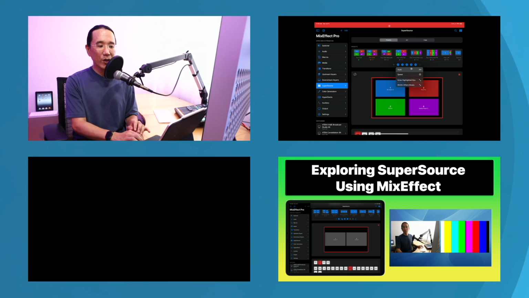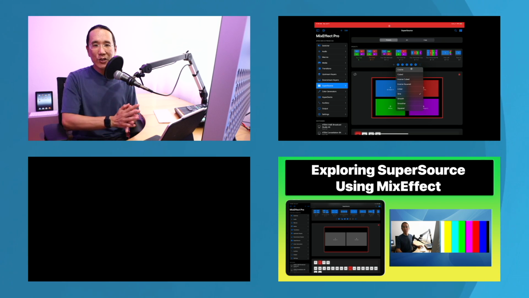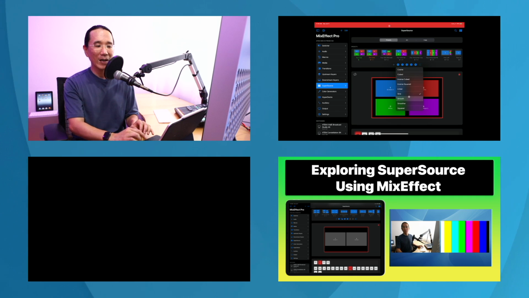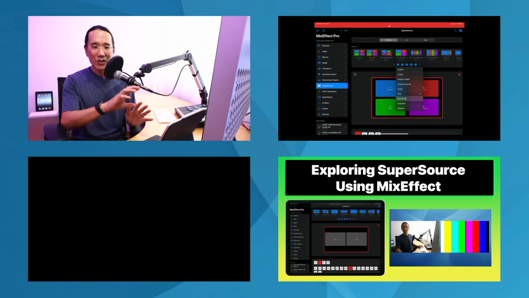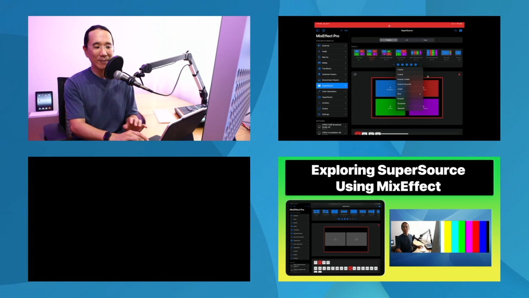In the animation menu, you can change the animation style. So this changes the kind of mathematical function that I'm using to move the boxes. So you can just experiment with this to find which one is the best one for you. You can do from linear to sine, smooth, and those will change kind of like the speed at which the boxes start moving and how fast they go during the transition, and maybe how fast they slow down at the end of the transition.